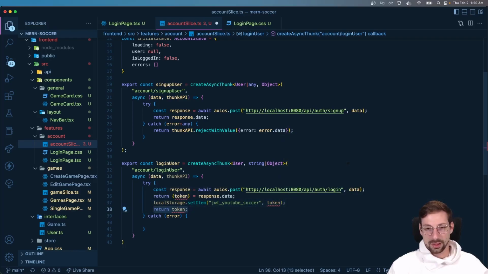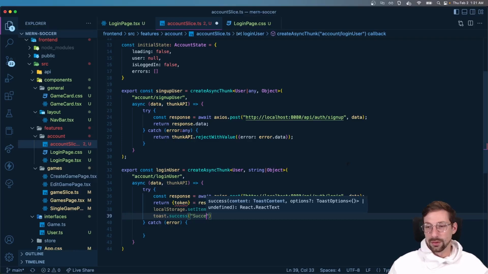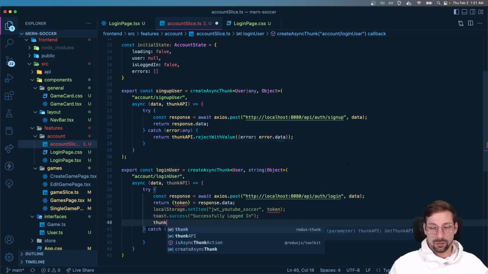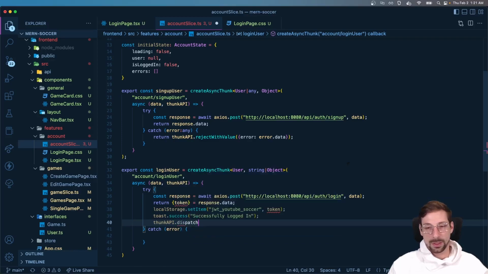Once I have done that, then I can put my toast batch at the top right, like you saw in the demo, successfully logged in. But also I want to change the state, so I'm going to do thunk API.dispatch set logged in equal to true, which, by the way, we don't have created yet.